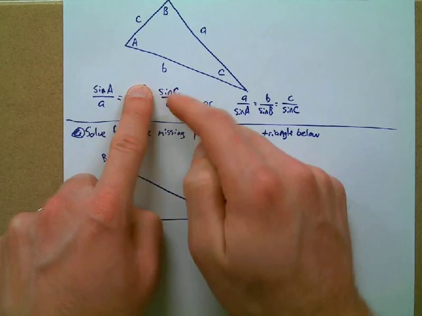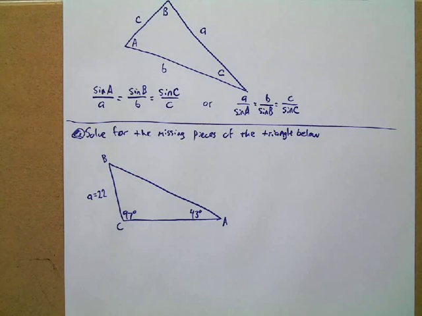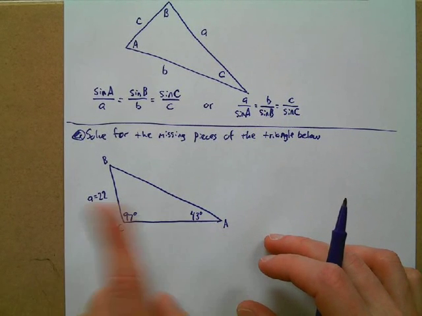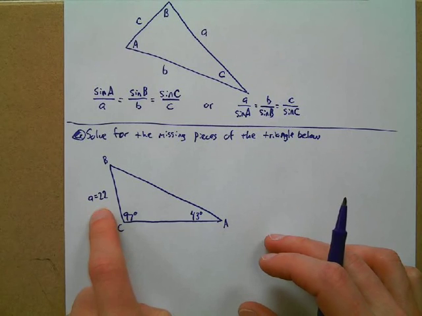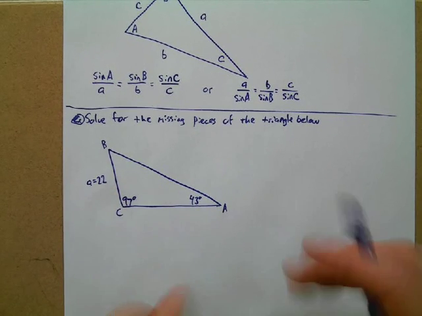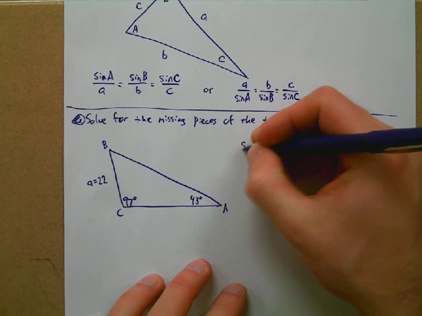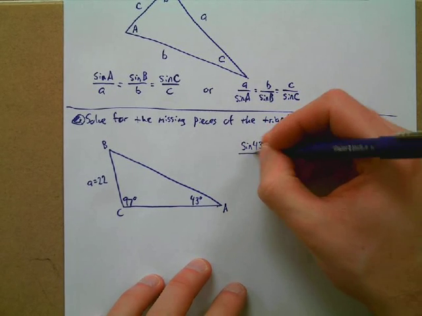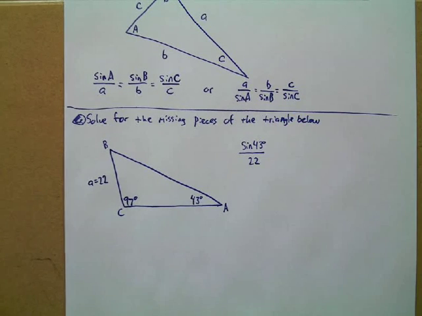So, for example, looking at what we've got. Angle A we've got is 43 degrees, and we also have that side a is 22, meaning then that we want to start with that. We have that kind of ratio, right? We know that sine of 43 degrees is going to pair up there with the 22. So we'll just write that. And again, for whatever reason, I like to put the sine on top and the number on the bottom. If you don't like it that way, you could write 22 over sine of 43. It's up to you. It's going to be the same thing.